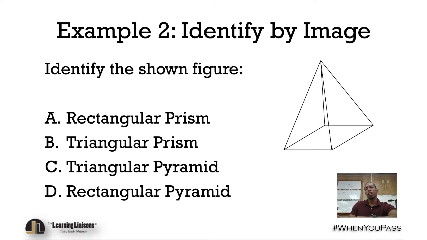So noticing our answer choices, well, it's either a prism or a pyramid. Let's figure out which one it is. Remember, prisms have two bases, pyramids—think about what a pyramid looks like—just one base and it meets at a tip. So this is definitely a pyramid, so A and B are gone. Now we can go ahead and name this by its base.